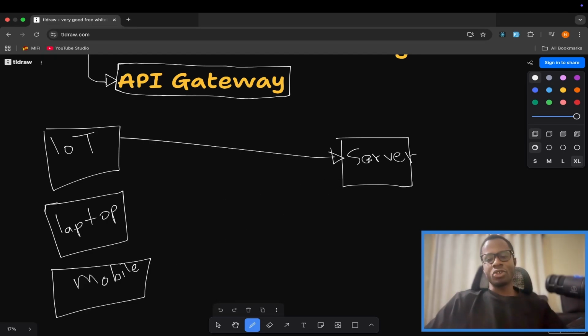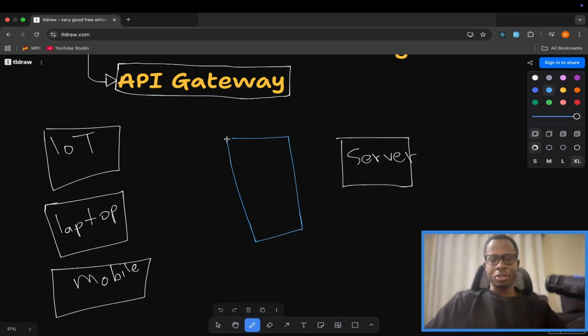To solve this, we can use an API gateway, which is a centralized tool. An API gateway simply acts as a reverse proxy to sit in front of our server. This will be a centralized tool where our requests first go before reaching the server.